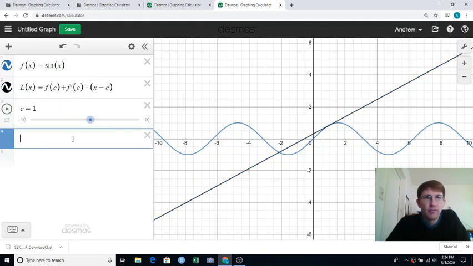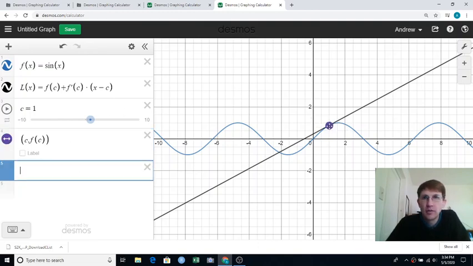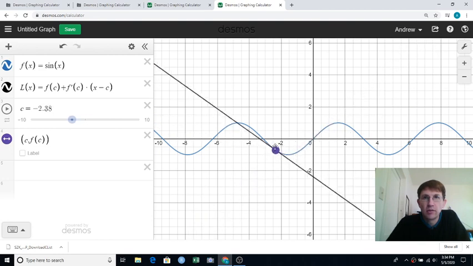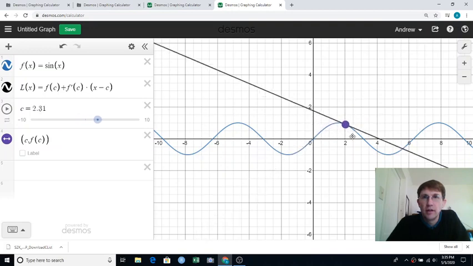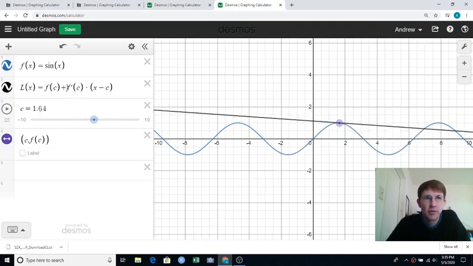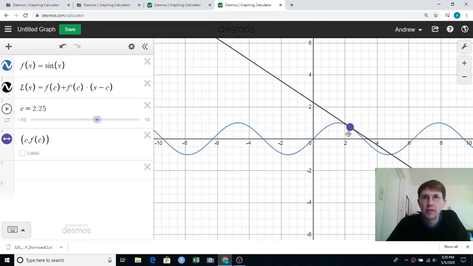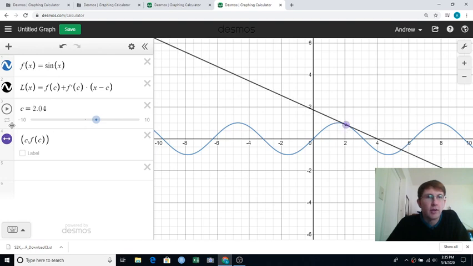And now, let's see, we can also put a designator point at c comma f of c. And now as I move that around, Desmos is showing me what my tangent line formula is doing, so that's kind of fun. Now I'm depending on Desmos to compute the derivative here. I haven't actually found out what it is yet. I'm just kind of trusting Desmos, and that's okay when we're exploring. Well, that's so fun. All right, so let's talk about what the actual derivative function is.